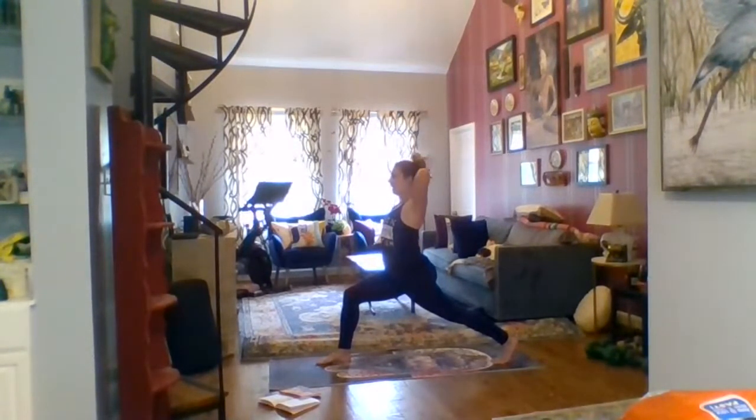Good. Interlace the hands behind the head. Fingertips or thumbs on the neck. Tuck the tailbone. Bring the low ribs in and start to arch the back a little by just lifting the heart up to the sky. Breathe deeply. Open up. Edge lifts.